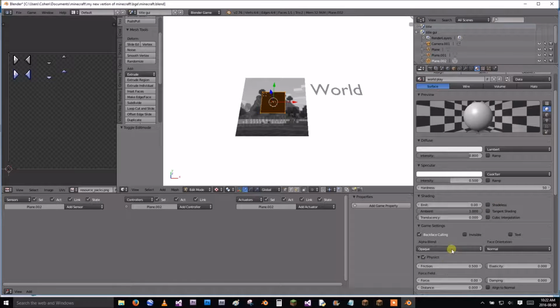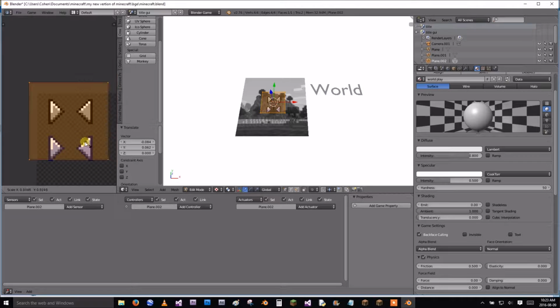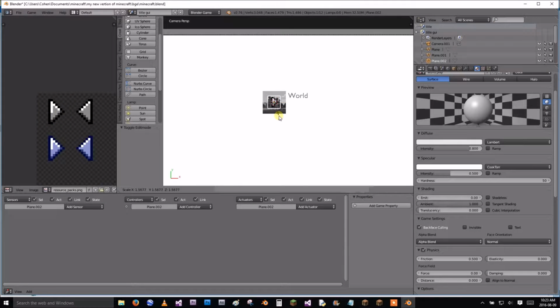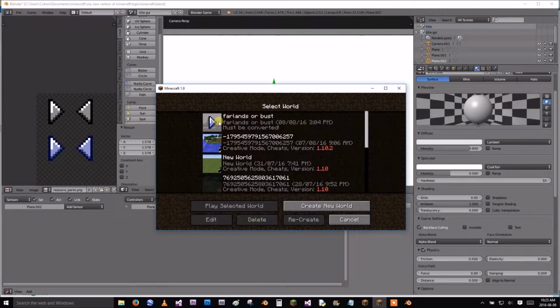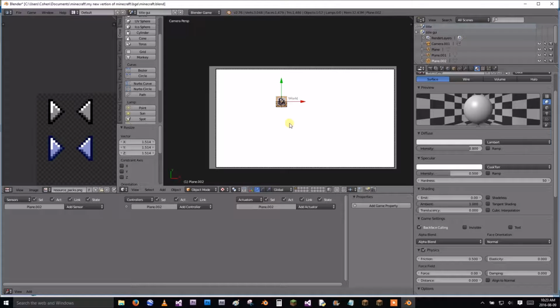Oh right, see, we need to turn on the alpha blend. And select all here, scale it down, G to move it over here, and I'm just going to scale it down, and over here, scale. G X, there we go. Scale it up a bit. Oh, that's a lot. Scale up a lot.